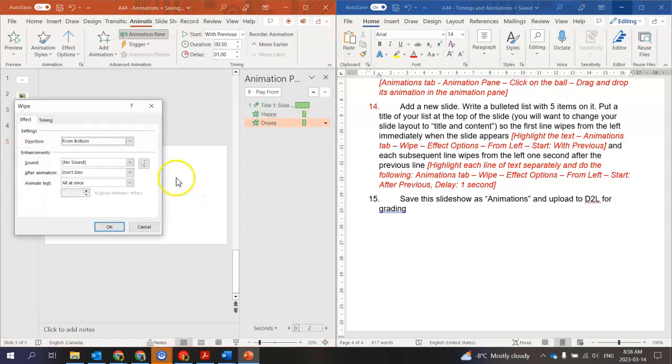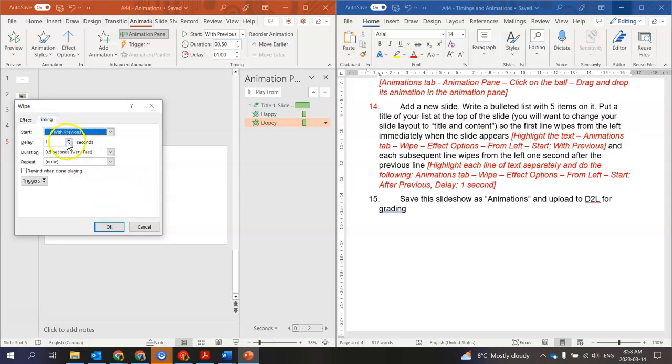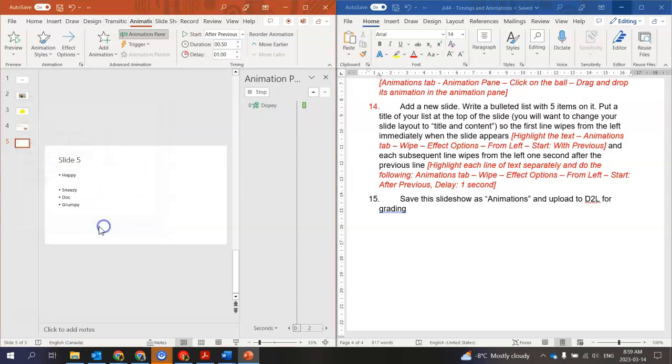Oops, effect options. It's going to be from left, and it's going to be timing, 1 second delay, after previous. I've got to read these things better. Start after previous, from the left, delay 1 second. Okay.